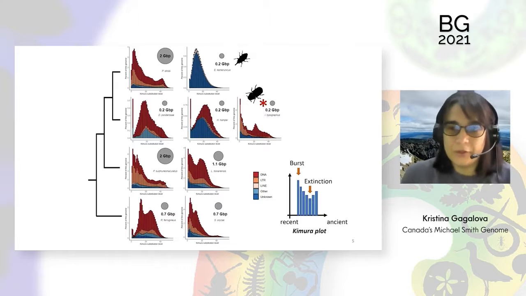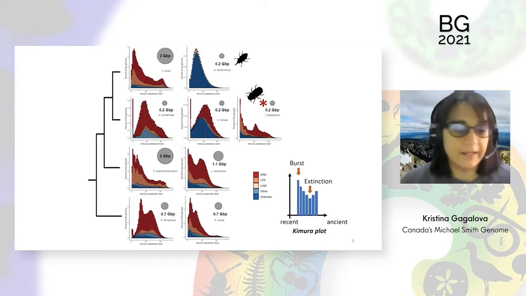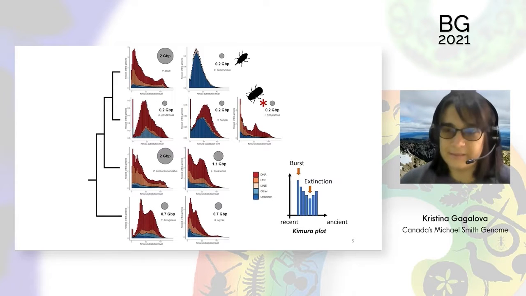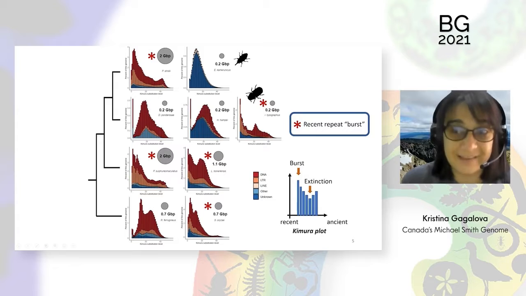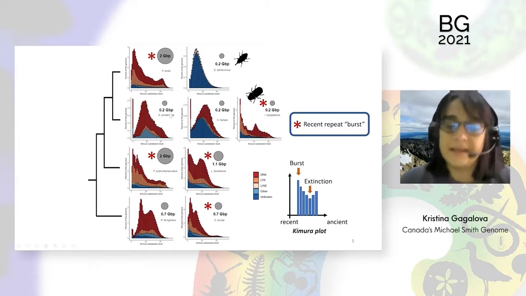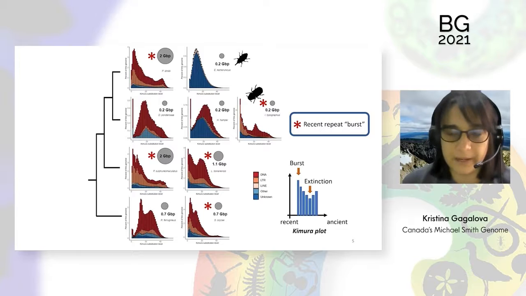This group has a lot of biodiversity, so a lot of species, but it also has very diverse genome features. This is the phylogenetic tree that I just showed you, and this is the representation of the repeats as shown by Kimura substitution level. It's possible to see bursts and extinctions of repeats, especially for the species shown with the asterisk. Four of those species have a larger genome. That's the case of the spruce weevil, which has a 2 gigabase genome. This correlates with a burst of repeats that is quite recent, and it probably explains why the genome has become so large. So this is part of the biodiversity and the genetic features that we are studying.